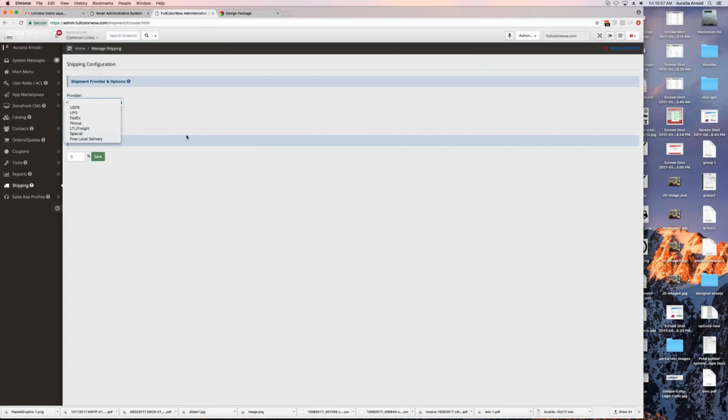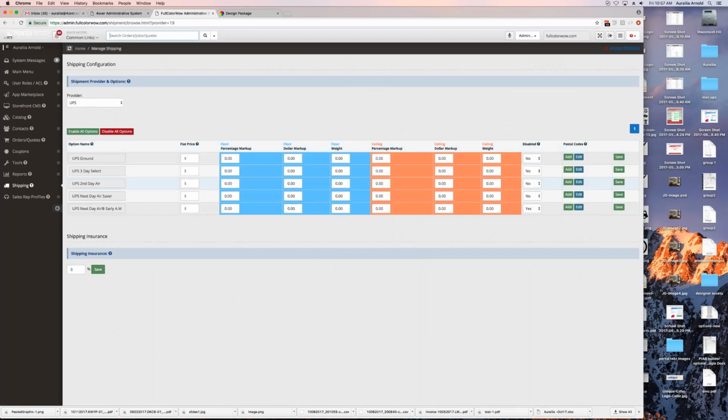You have different shipping that you can mark up, as I mentioned, and you just select that shipping and you mark it up. We do have FedEx in here, but just keep in mind 4over does not ship with FedEx, so if you do have FedEx available, you would need to put in your own FedEx account. But if your customer selects FedEx and you do push the order to 4over, it will ship out with UPS. So just keep that in mind.